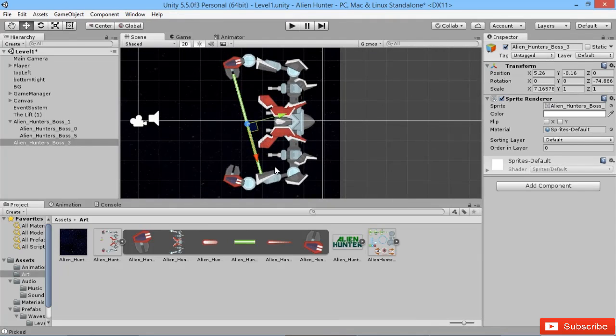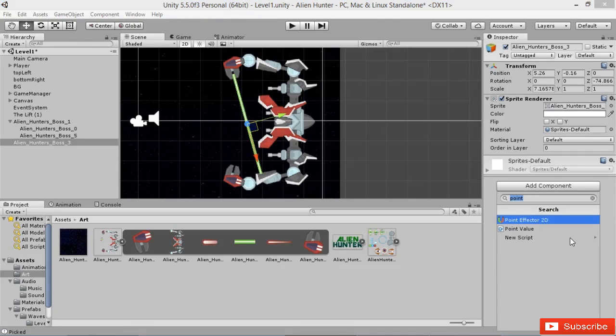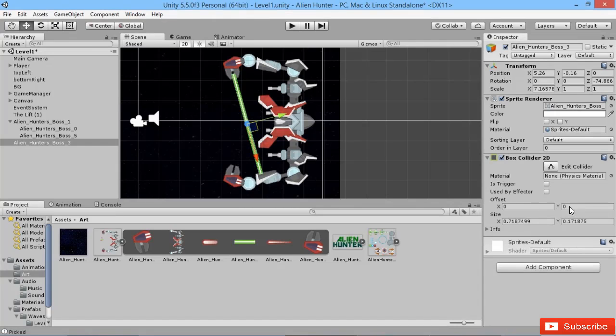So this whole laser object is what's going to protect this main red section from being attacked by the player. To make sure that our player can't attack this main body section, we're going to apply a box collider to this laser. So we're going to say box collider 2D, and we're going to leave it as a solid object. Basically, when the player destroys this bit of hand, or whatever we call it up here, that will destroy this laser at the same time. So let's do the same for this one down here.